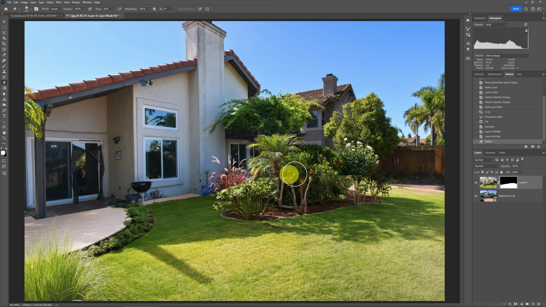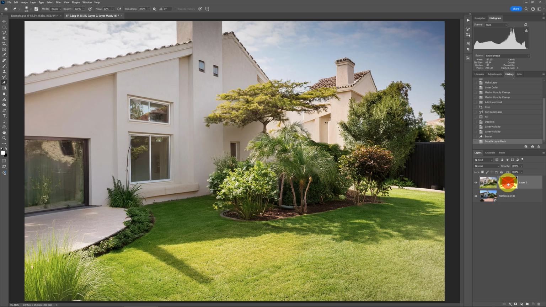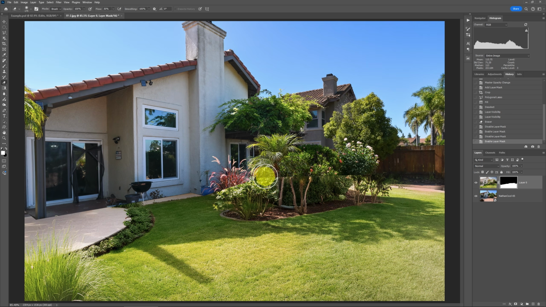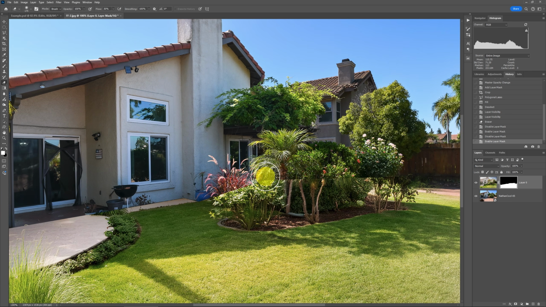The other thing too is you can see there's a harsh line here where these plants are. And you have to decide, do you want the plants? And I'm doing a shift click on this mask so I can see what's before and after. I'm going to keep the original plants there. So I'm going to go in here 100%. That was just by doing Control 1 or Command 1 if you're on a Mac.